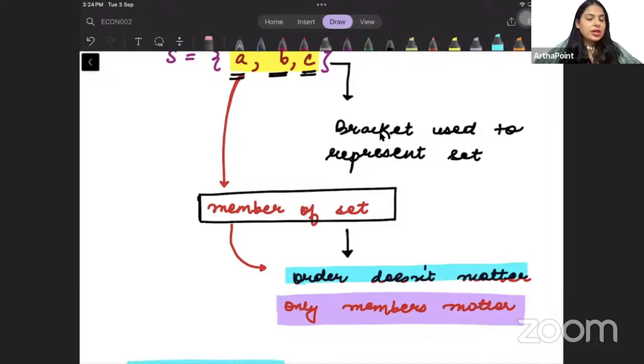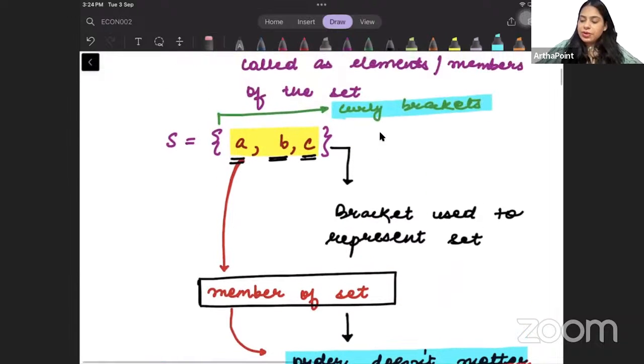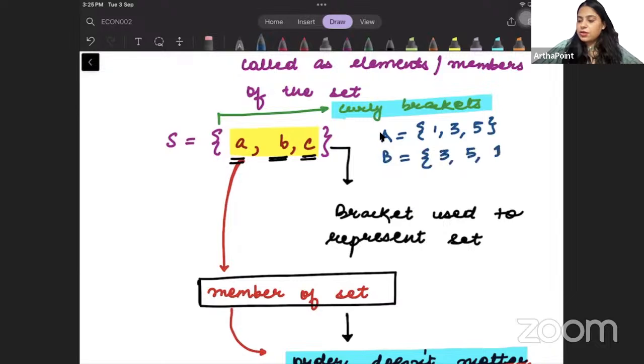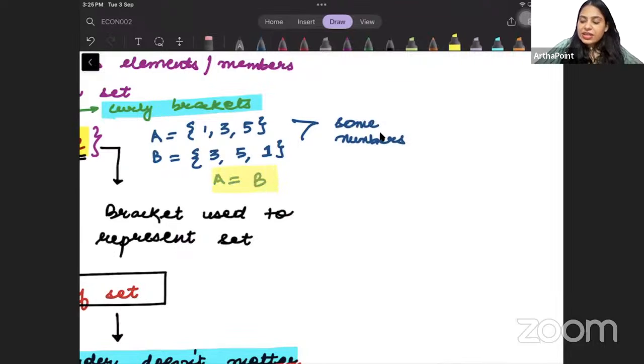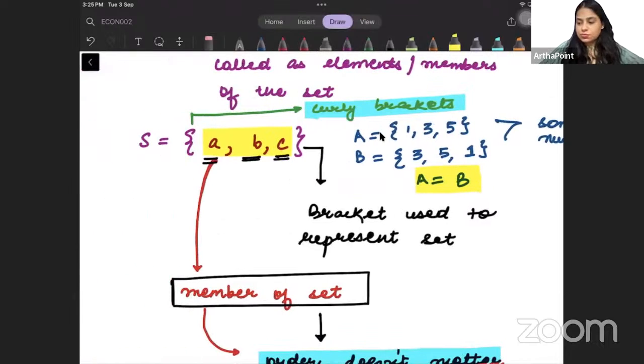So for example, if I tell you, beta, take this set A, and set A is 1, 3, 5, and beta एक set B है, set B is 3, 5, 1, तो both have the same numbers only, na? Both have the same numbers. So set A and B will be the same only. इससे फर्क नहीं कि 1 पहले आ रहा है या 3 पहले. The order does not matter. What matters is the elements, right?